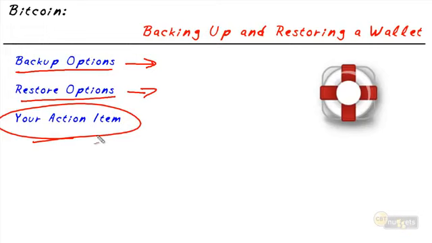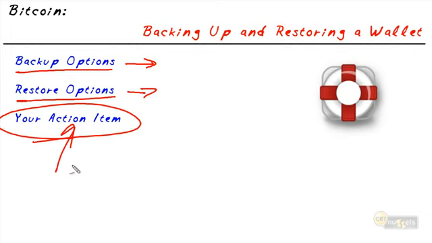So most companies test their backup systems periodically, in measurable terms, to make sure they really can do a restore of their data and get back to the point they were before the data loss. That's our objective for you and I. We want to make sure we can back up our wallets and restore them successfully. Practice it with accounts that don't have a lot of Bitcoin in them, and that way you and I can be more comfortable in a production environment where we have real Bitcoin on the line and we absolutely want to keep it safe.